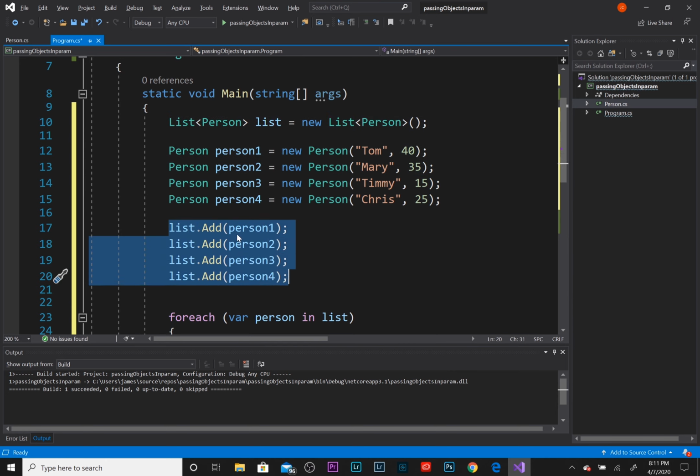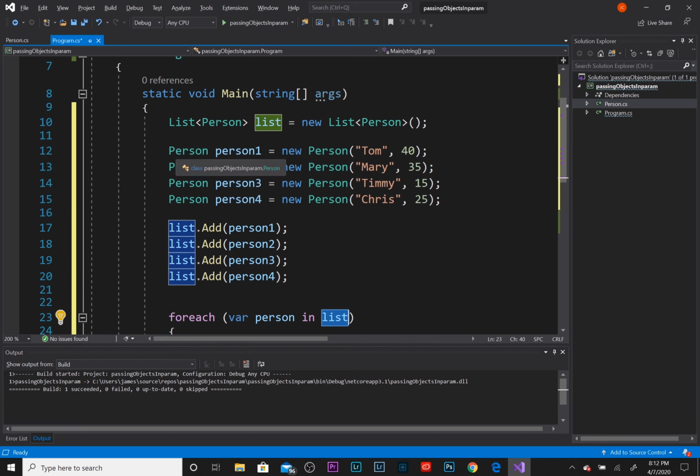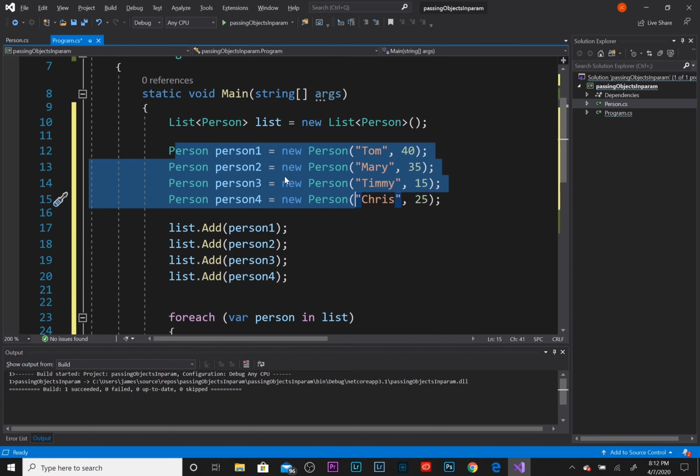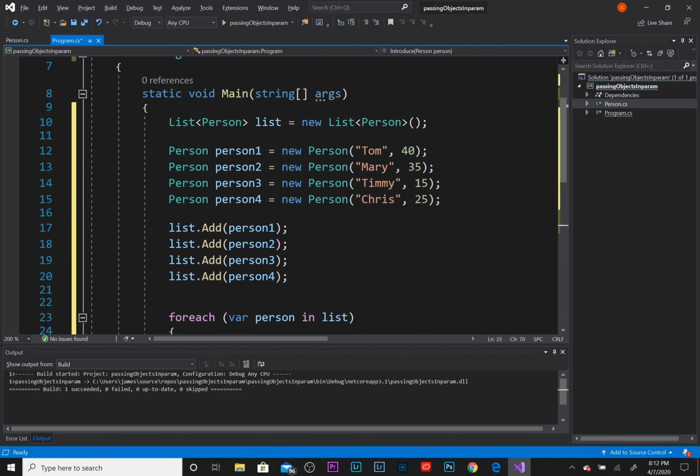So we added each person into the list. Now this list contains all these people that you see here. Now for each person in the list, it's going to call the introduce method, which introduces each of these people with their name and their age.